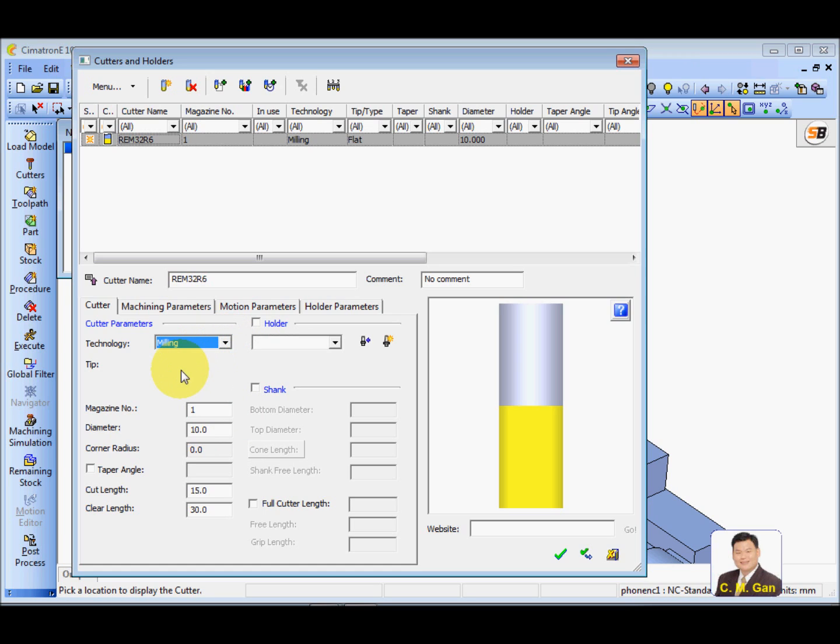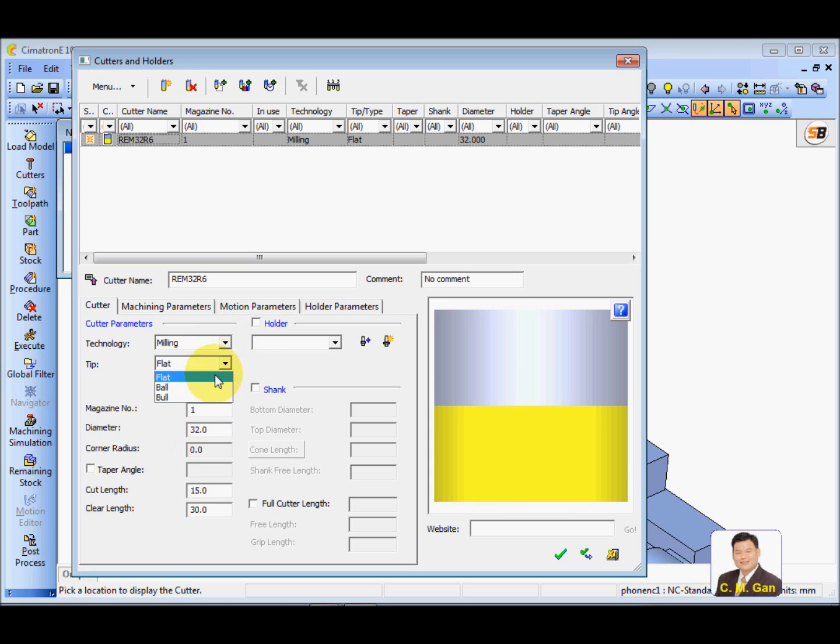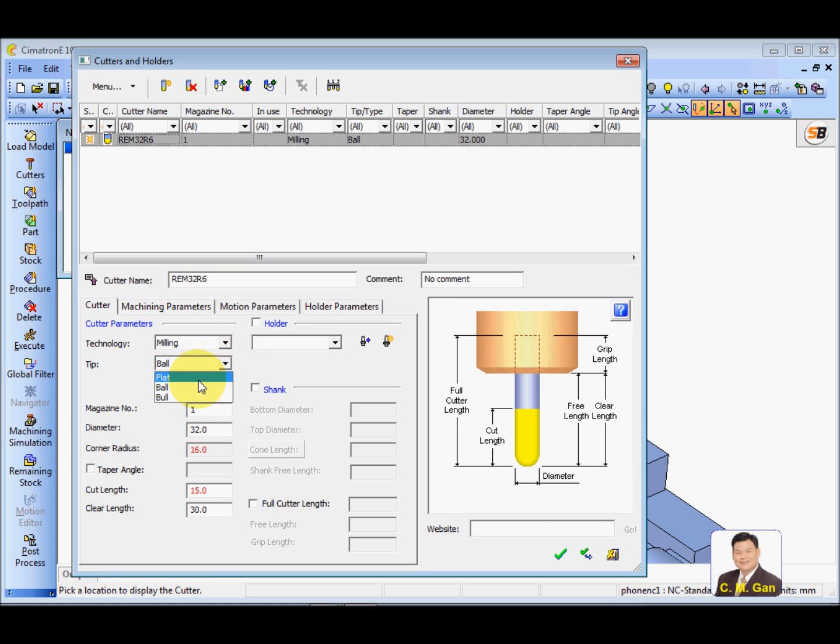Technology, of course, is milling. We're going to use a milling cutter. Magazine number, this is the tool number, T1. Diameter, I'm going to put 32. And of course, you can choose flat, ball, or bull. I'm going to choose a bull. Diameter 32, and corner radius is 6.